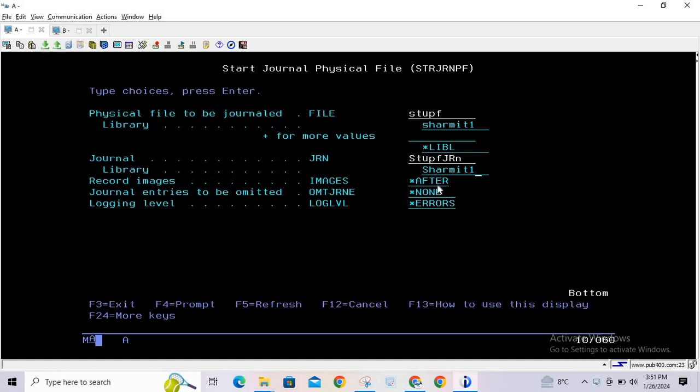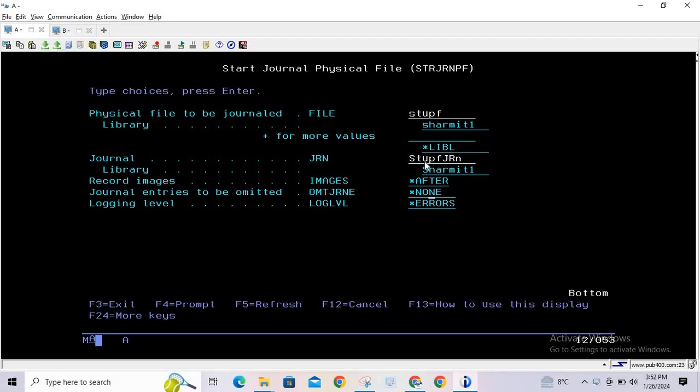Okay. Now the other thing is images and journal entries to be omitted. These options are set by default, so for the time being we can go with the default option. Regarding this command, we have already covered it as a separate command in an individual session in our previous session series. If you want to learn more about these parameters in detail, then maybe you can refer to those sessions.